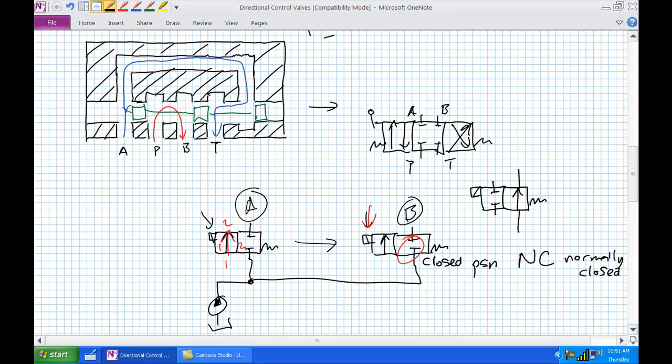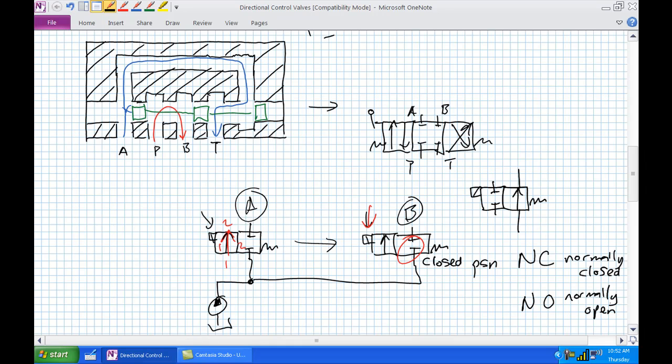That is its evil twin, an NO, normally open. Two totally different things. And if you don't know the difference between these two, you will have the increased possibility of getting killed, okay?